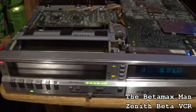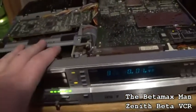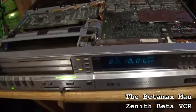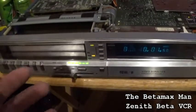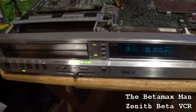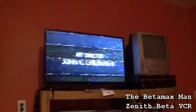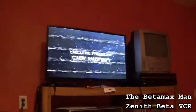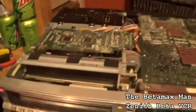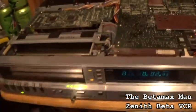problem that I had a few hours ago. I took quite a long break from working on this because sometimes it's better to take a break if something breaks, because you got to think about what it could be. But it is playing beautifully. Got forward, got reverse, but I can hear that click, click, click, click, click. So I'm gonna keep an eye on this machine.